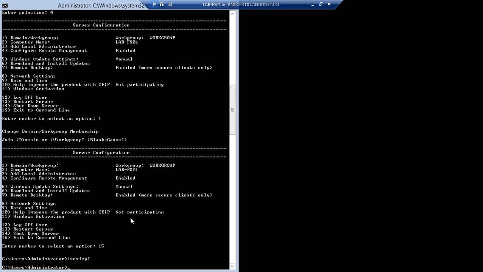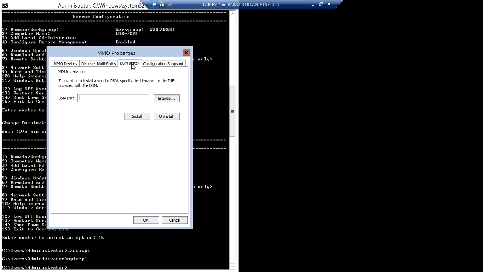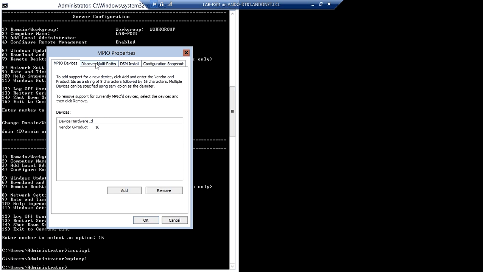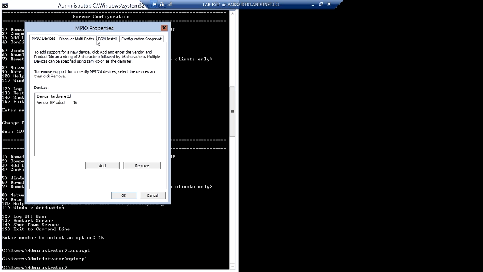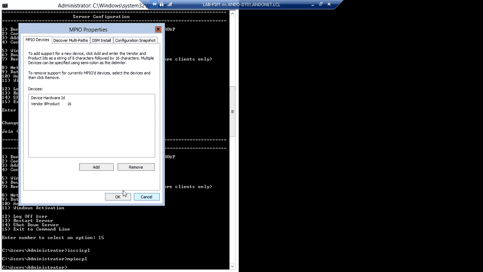The other piece of iSCSI, as most of us know, is MPIO. We definitely want to utilize that multipathing wherever possible. So very much the same command. Instead of iscsicpl, it's just going to be mpiocpl. And that brings up the MPIO properties. And you'll see most of the typical settings that you're used to seeing. So that gives you your shared storage capabilities inside Server Core.